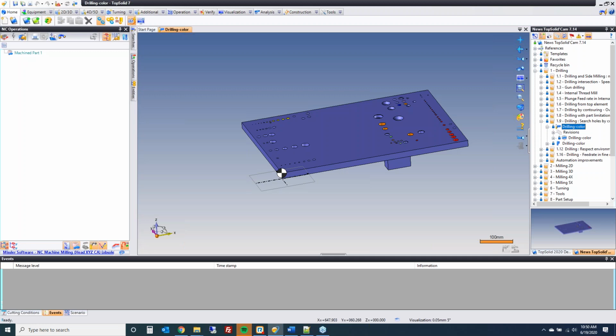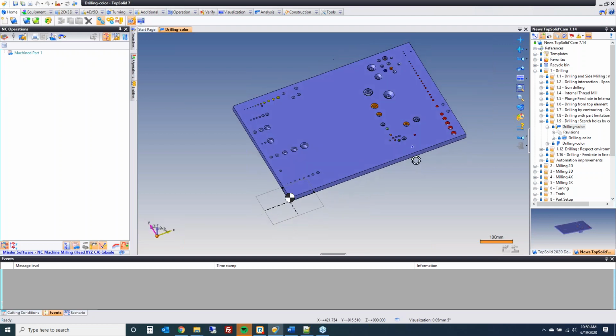What I'm about to show you, you can use in standard drilling, manual drilling. You can use it with automation if you're doing methods-based machinings. You can search by colors this way as well. There's lots of different ways to control this. I'm just going to give you a quick example of what to look for.